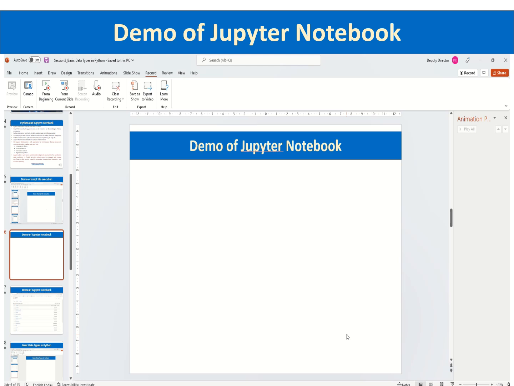Now coming to the launching of Jupyter Notebook, it can be launched from Anaconda Navigator by launching the application of Jupyter Notebook, or launching Jupyter Lab and then opening a new Jupyter Notebook. However, here we will initiate it from the command prompt, Anaconda prompt.